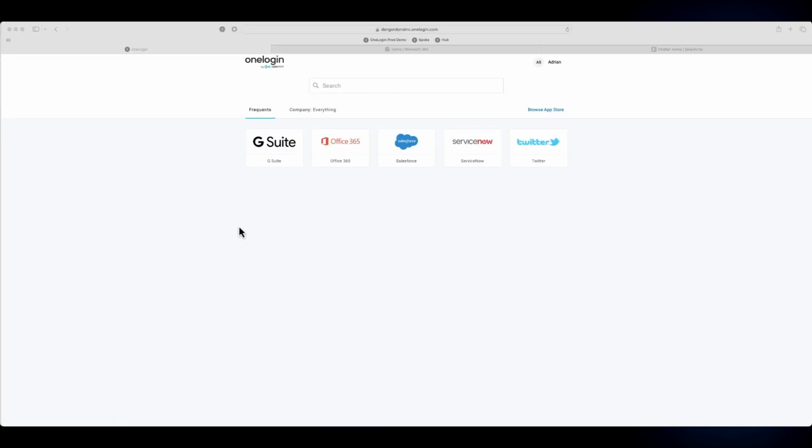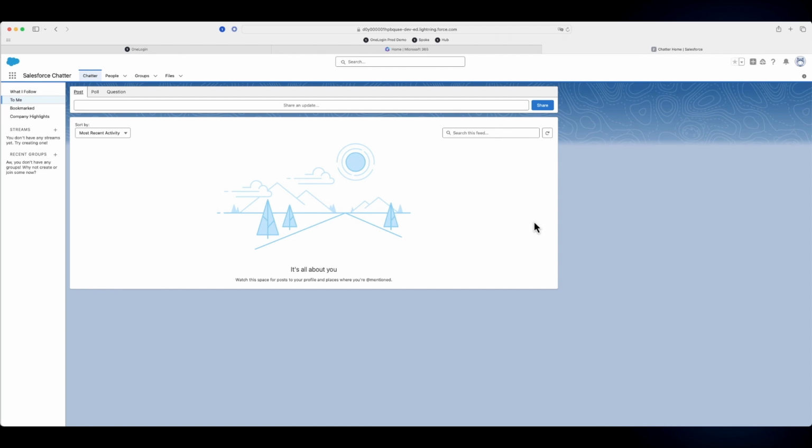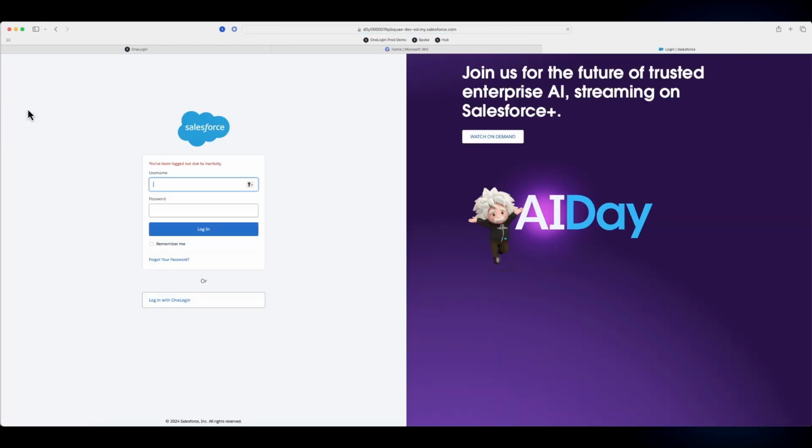But what about Adrian's side of things? As we can see, Salesforce is still here in the portal where he's still signed in with the same session. But now when I refresh the page here, Salesforce is gone as well. And now he's still got a Salesforce session open over here. But when he clicks anywhere, this is all he gets. So in real time, this has synced over from Active Directory to OneLogin, and he got deprovisioned from Salesforce immediately and gets a forced logout from the system. Next up, we're looking at password reset and use of multi-factor authentication.